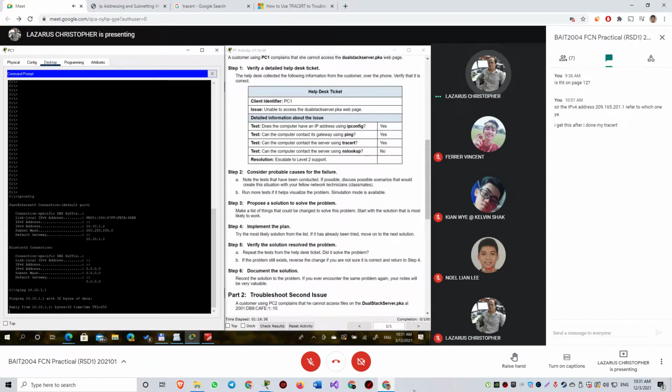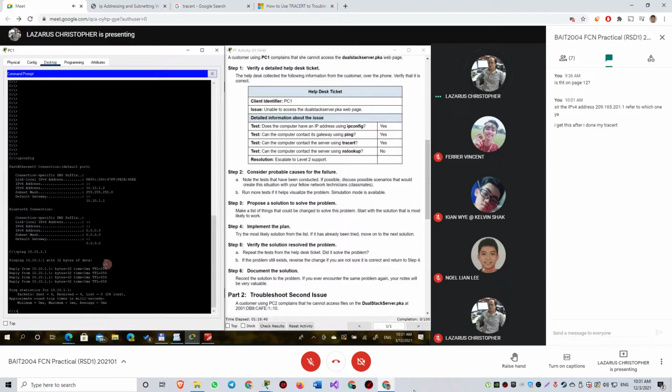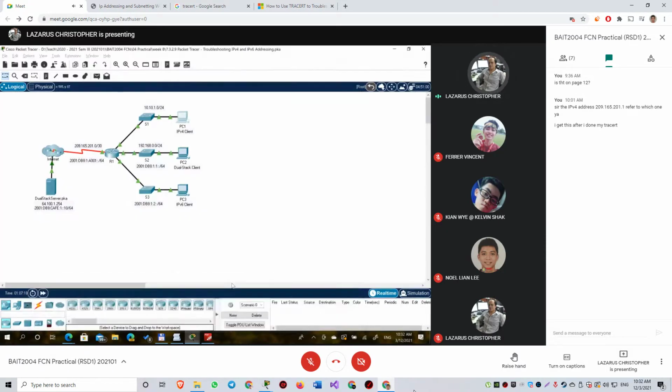Really, is it a yes? If it's a yes, that means we can ping the gateway address, being 10.10.1.1, right?